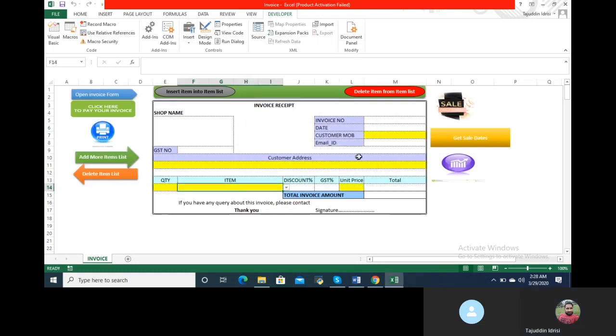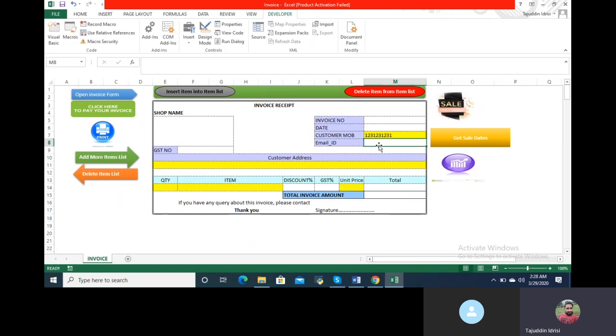You can see all the yellow areas are required fields. Over here you can enter the customer mobile number. Suppose 123, I entered any number.